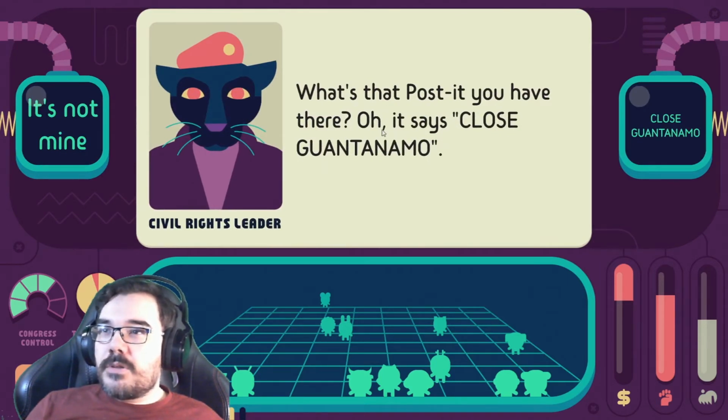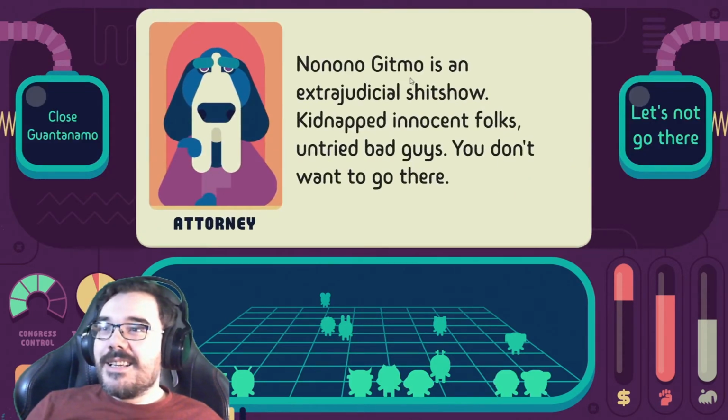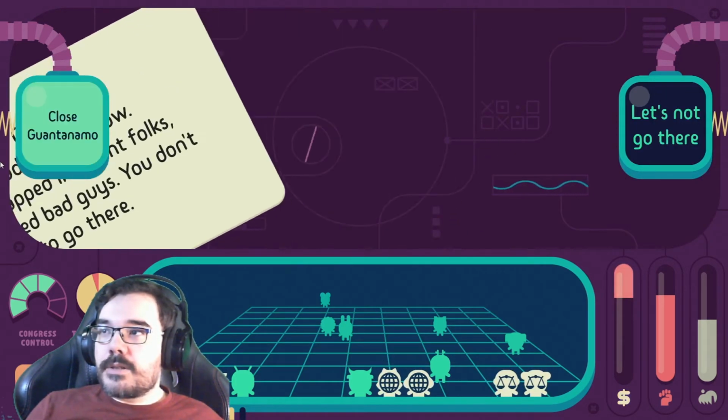What's that post-it you have there? Oh, it says close Guantanamo. Yeah, fucking hell. No, Gitmo's an extrajudicial shit show. I kidnapped innocent folks and untried bad guys. You don't want to go there. Yeah, let's close it.